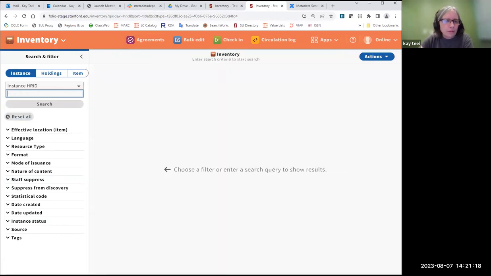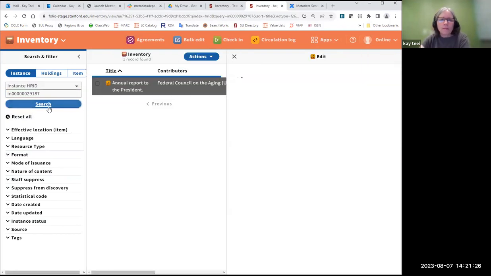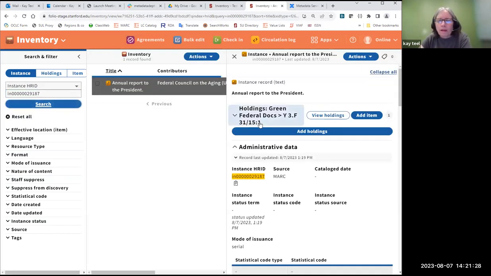And now the last one is a serial again. To shake it up a little bit, it doesn't have an LC call number. This is a federal document serial. So we've got our holdings filled in already with our location and our federal documents call number.